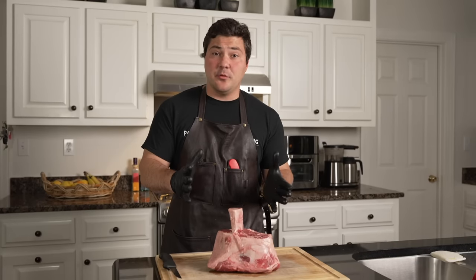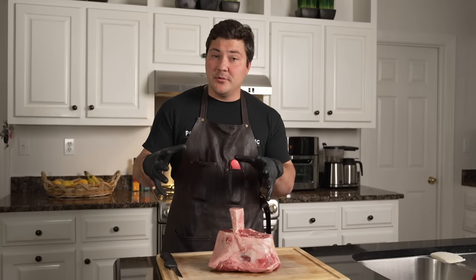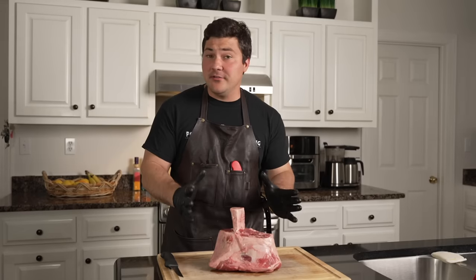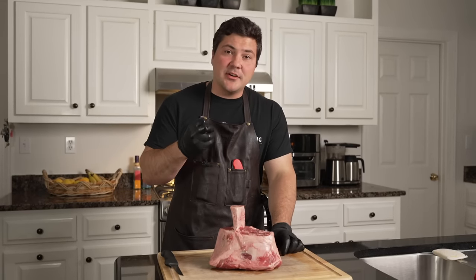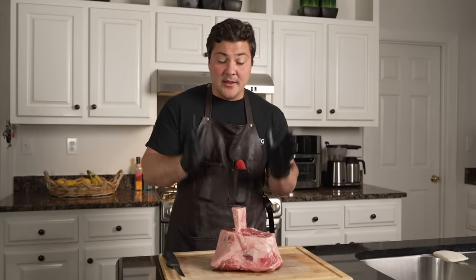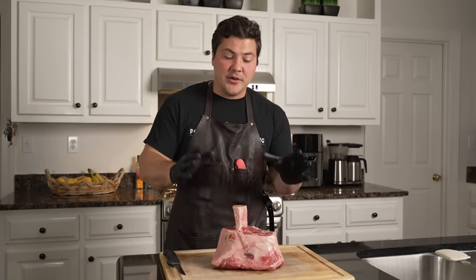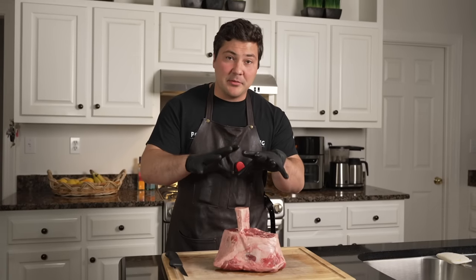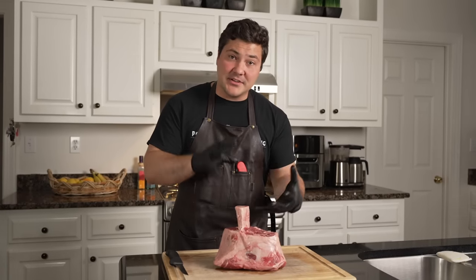I've had venison shanks before and they were cooked in a crock pot. The people who did it put chipotle and adobo and a bunch of really tasty things in the crock pot, so they were really flavorful, but I think the texture could have been even better if all that gelatin hadn't leaked out into the surrounding liquid. We are gonna do it differently today. We're gonna make sure that this thing stays juicy. We're gonna use a little bit of tallow later to make sure that we have plenty of rendered fat all around this thing protecting it.